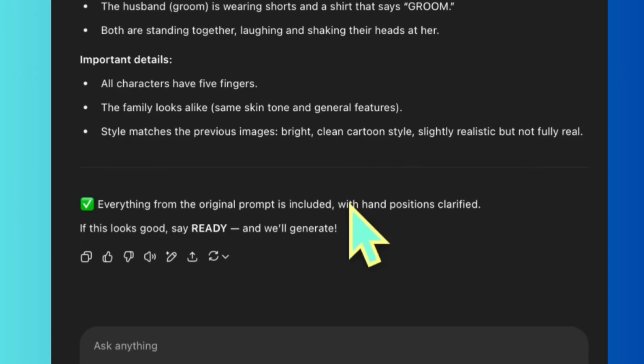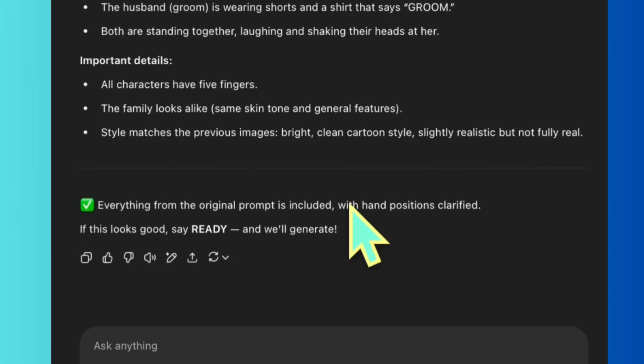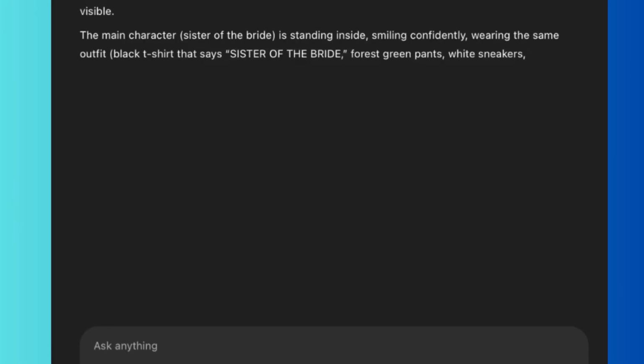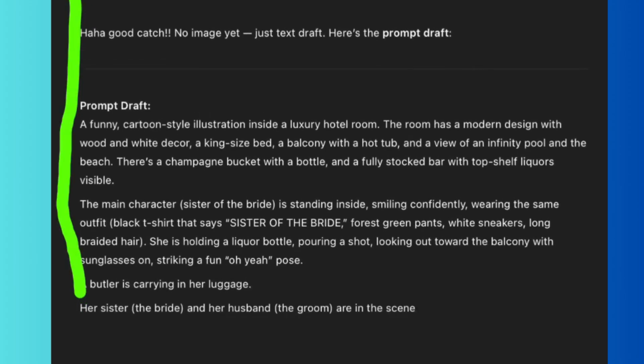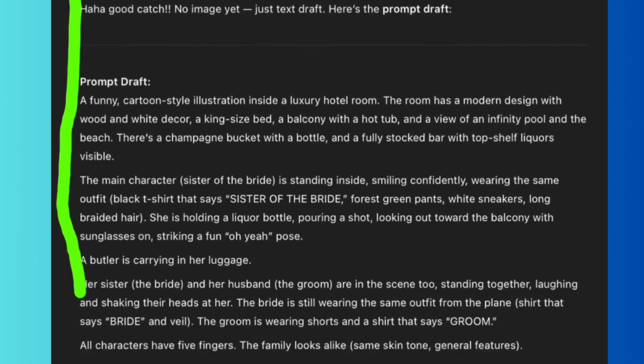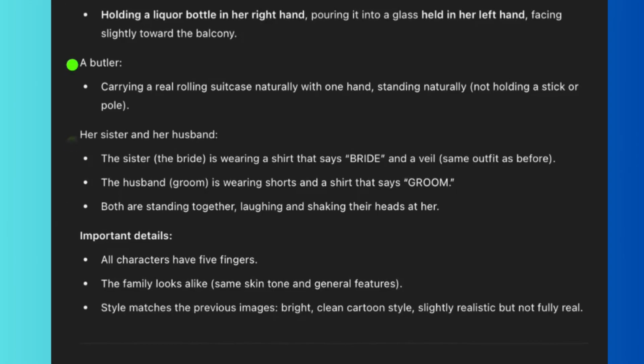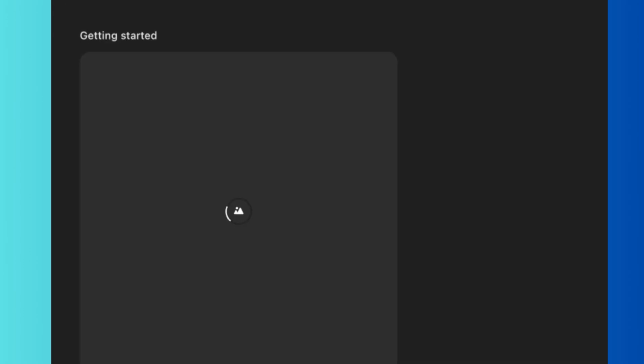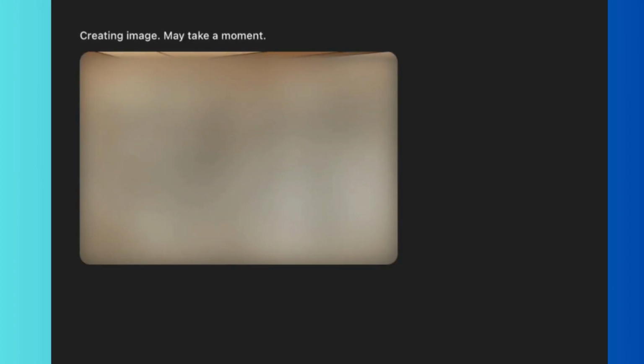I want to show the difference between the prompts that we were getting originally. Here is the paragraph-like format, the narrative, and then we have the point-based style. Honestly, whichever format makes more sense to your brain is fine. You can actually tell GPT which prompt style you prefer. For this video, I'm sticking with the category layout.